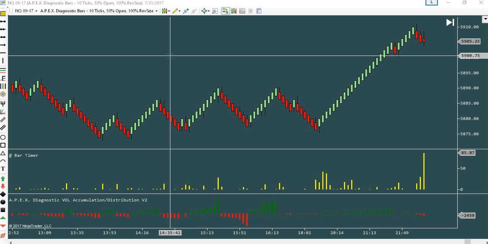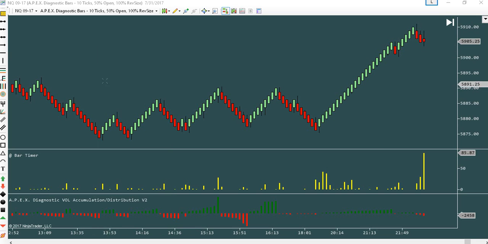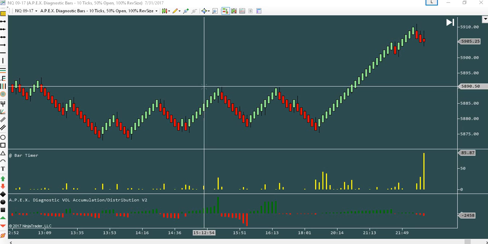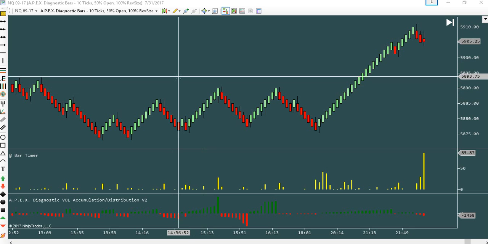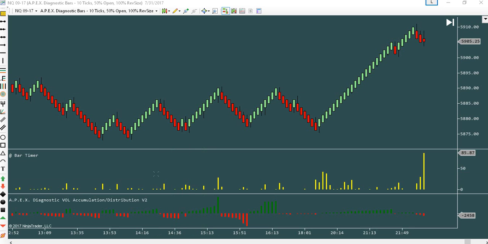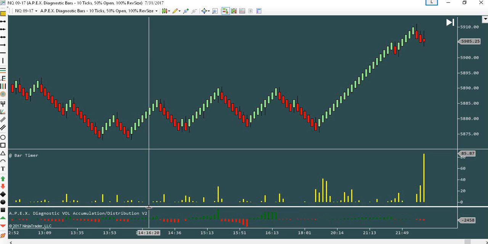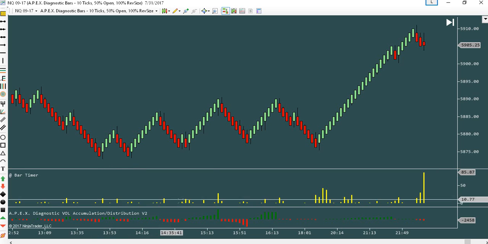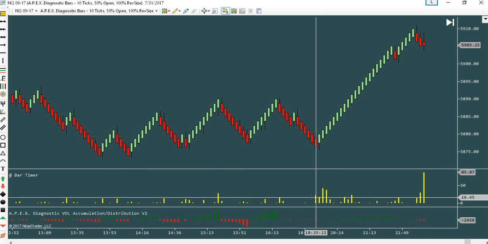Now, couple little cheats I want to give you here. While you're learning it, if you're having trouble learning and spotting chop, couple things you could do. Okay, the power play system is all based around diagnostic bars. You have to use diagnostic bars. Okay, and there's templates made for you with everything you need on it. You'll see that in the power play training. Okay, and definitely learn to always look at your bar timer.